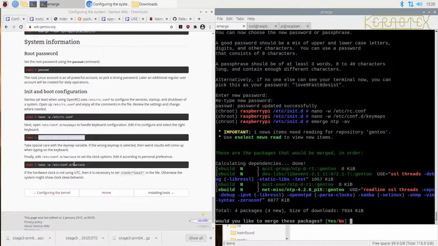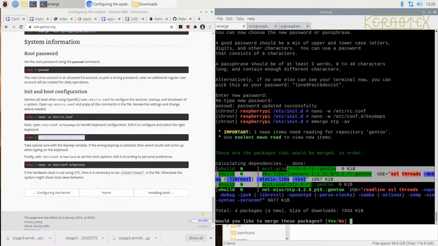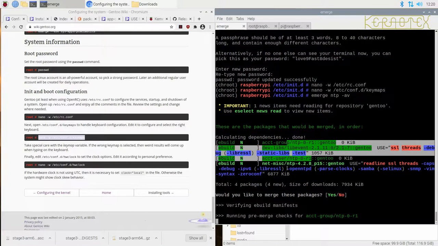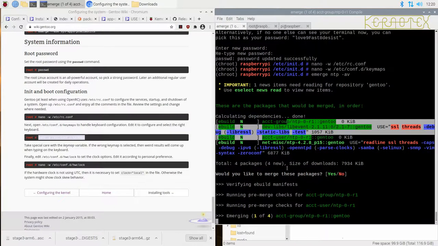You can see there's four packages that are going to be pulled in here, and the one that we want to add to the world has been highlighted in a brighter green. So these ones haven't been updated or added or won't be added to the world set, which means that if there are no dependencies that require them anymore, when we do the tidy ups, they will actually be removed because there's no need for them anymore. So we'll just get this installing. This will take maybe a few minutes to build.